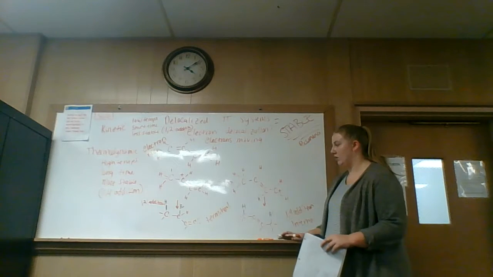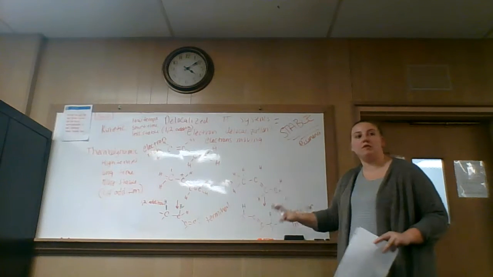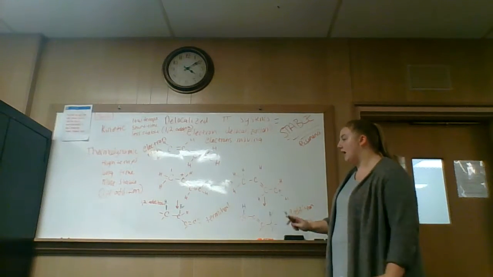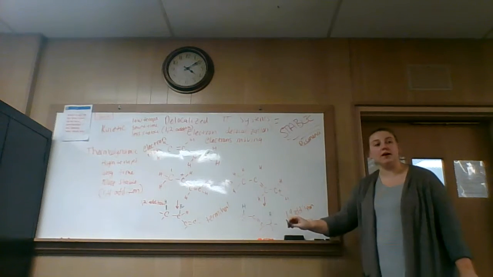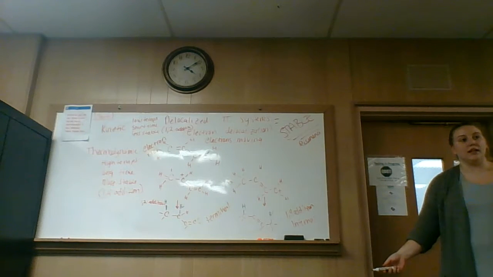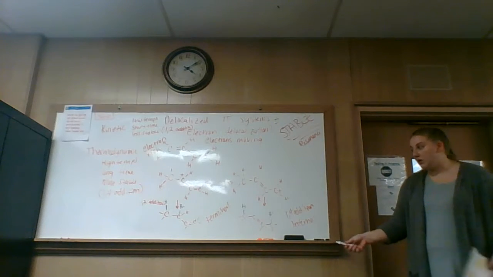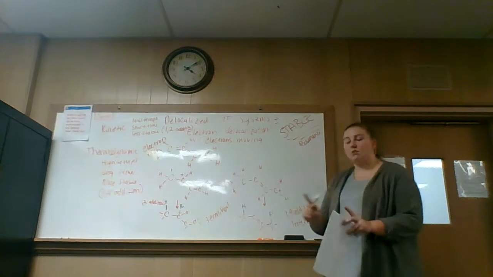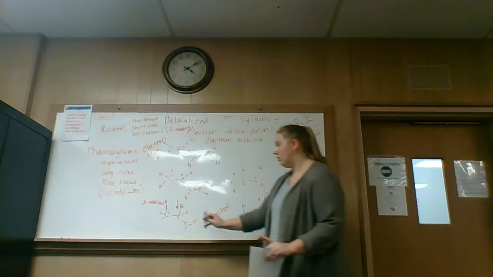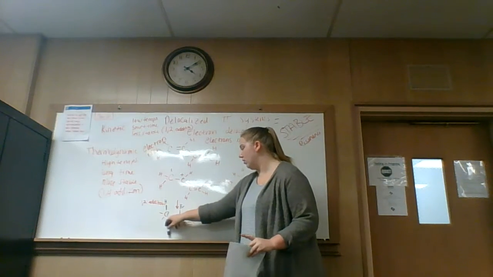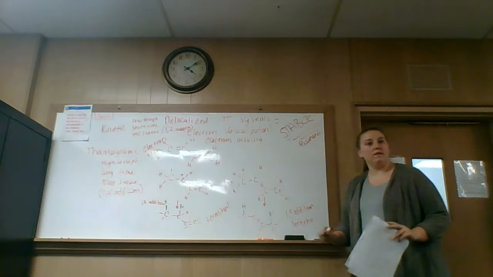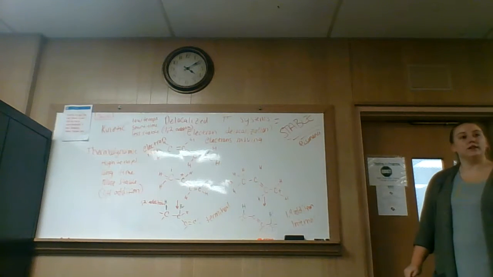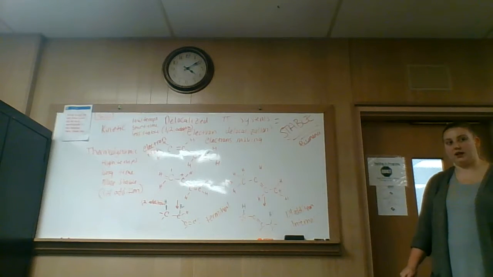Okay? I know I did a lot of drawing. You don't have to worry about drawing necessarily. If anything, he could give you the final product and he might just say, if a 1-2 addition were to take place, point to the carbons that would be involved in that. So, assuming it would probably look very similar to this, you would want the carbons right next to each other. If it's a 1-4 addition, it's going to be the carbons on each end. And so, those are always going to be on carbons that are singly bonding. Okay. Exactly.